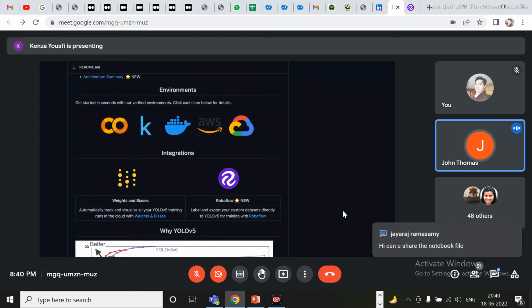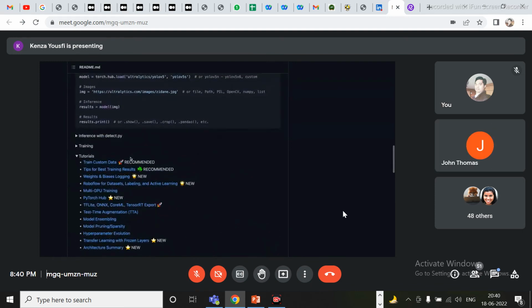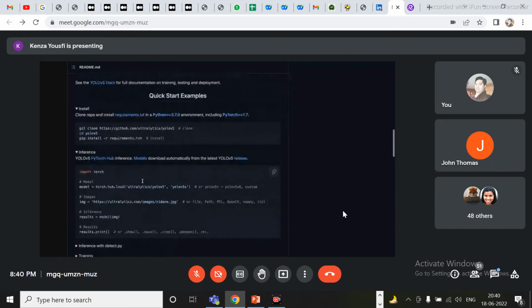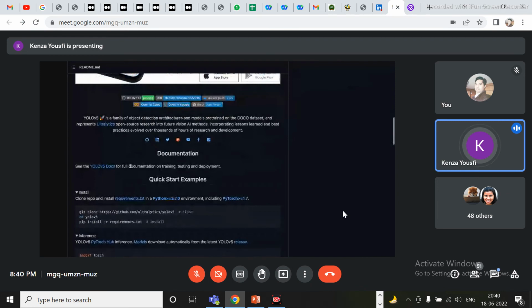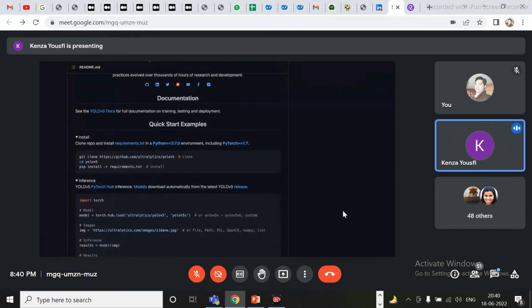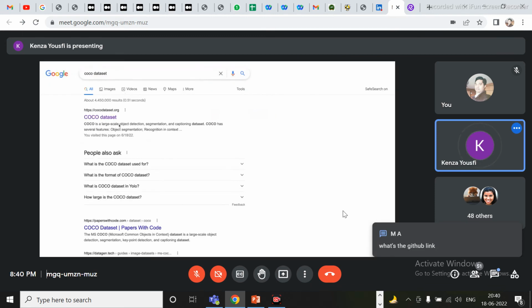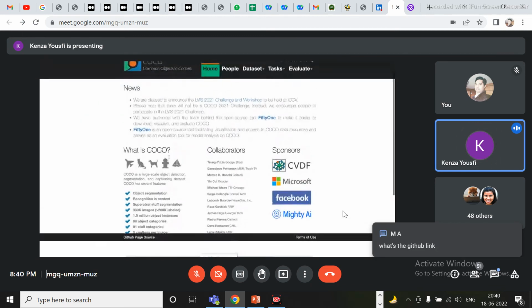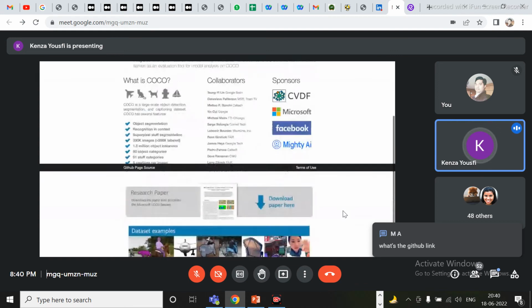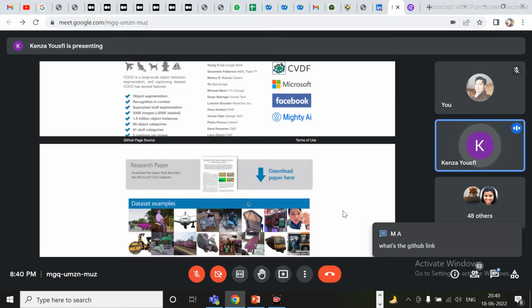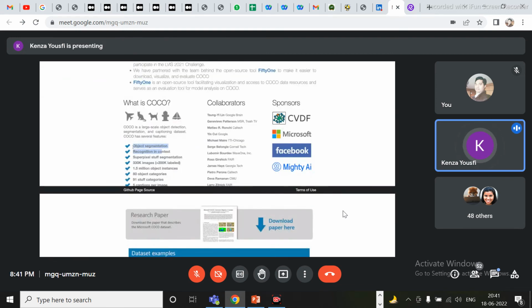The model is trained specifically for images, right? What type of images is it trained on? You mean YOLOv5? Yeah, it's trained on the COCO dataset. So I'm just going to look for it. All right, COCO dataset. Here it is. So this dataset contains, I said before, I think, 80 classes, and it is mainly used for detection and segmentation.